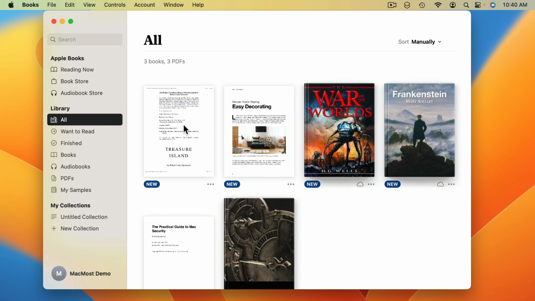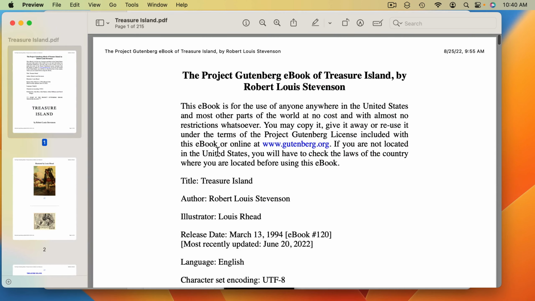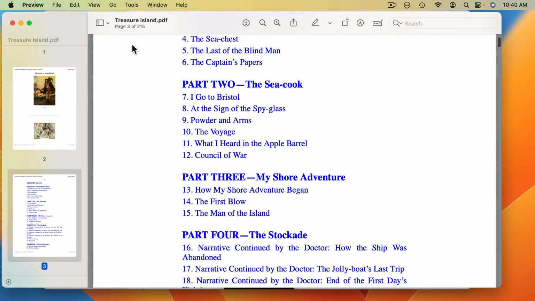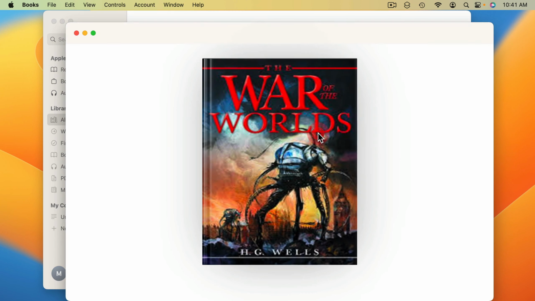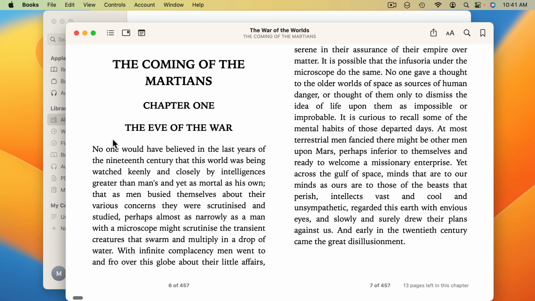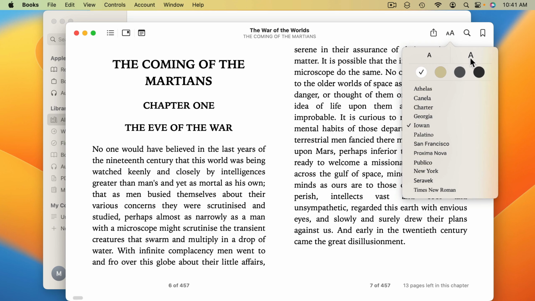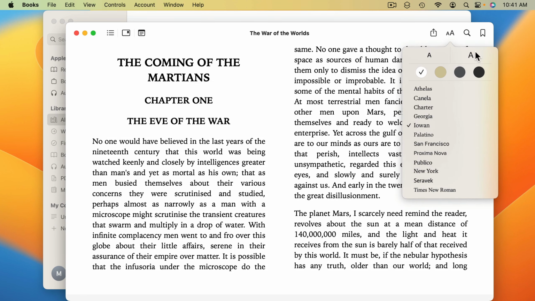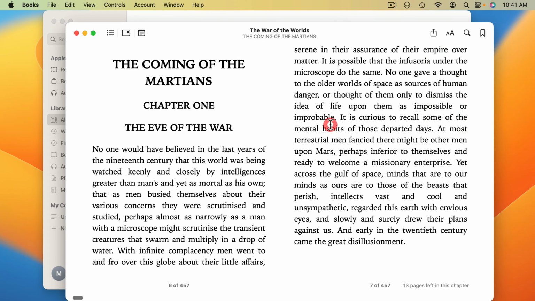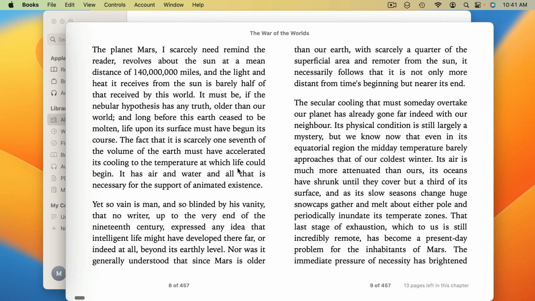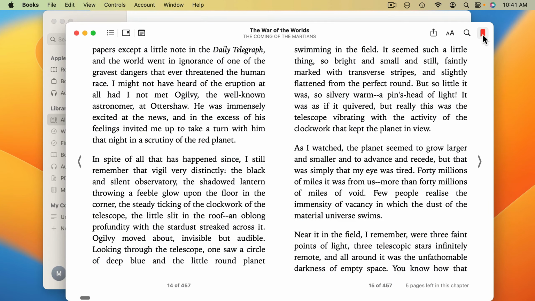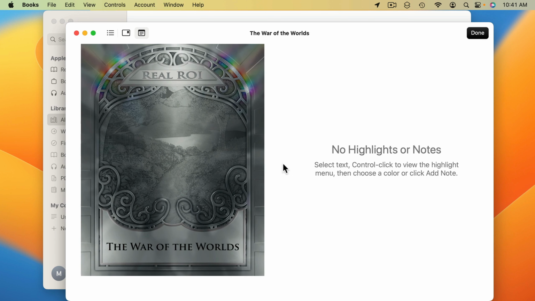And then you can go into a book like this and read it with plenty of different options. In this case, this is a PDF. Here's one that's an EPUB, which means that the text flows through the pages depending upon your settings. There are settings up here for enlarging the font. You can see how the text now is different on the page depending upon the size of the font and the font that you choose. And then you can flip through the pages of this book. There are other features for bookmarking pages and adding notes to the pages as well.